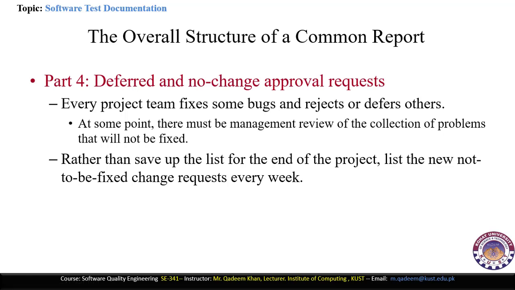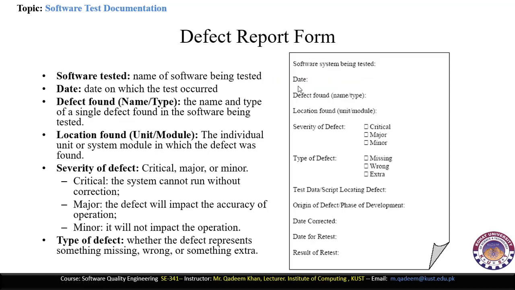So in fact, it saves the list at the end of the project. It lists the new, not-to-be-fixed, or change requests every week. So at the end of the testing, or during each and every phase of the software test, we can provide all this information to the project manager.